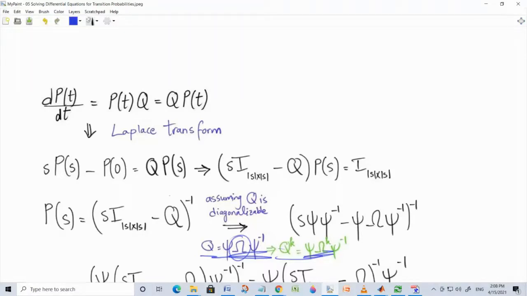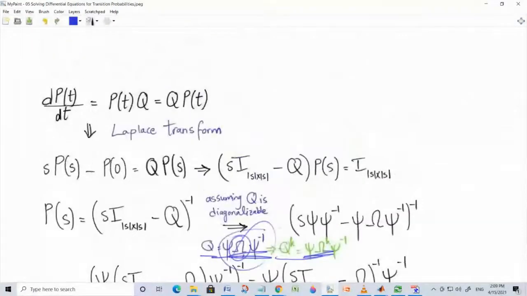But again the deficiency in what I'm doing here is that many good and useful matrices are not diagonalizable, and if they are not diagonalizable you can still proceed with the proof, but you will need to use something called the Jordan canonical form, which is sort of a generalization of this expression here, but the matrix of the Jordan canonical form is actually not diagonal. It's not diagonal and nice like this matrix, and for simplicity here I will focus on the diagonalizable Q matrix.